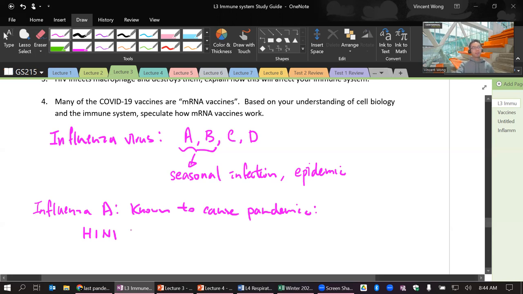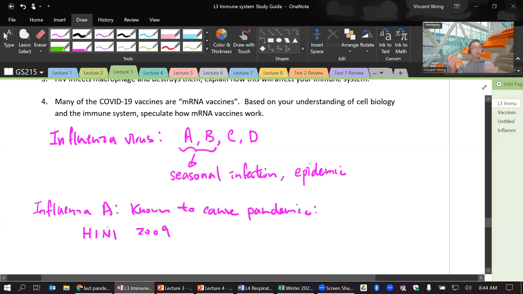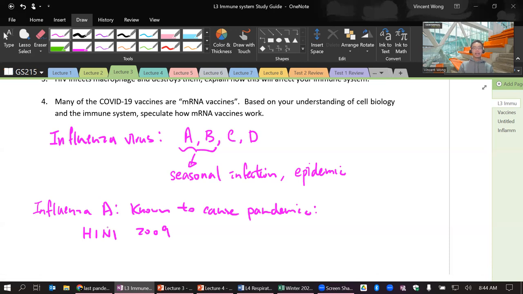And all of you were alive at that time, guaranteed. Nobody remembers? When I was a kid, they called it swine flu or bird flu or something like that, and they changed it a bunch of times. It was 2009, okay? It was the H1N1 swine flu. They called it swine flu at the time, which implies it came from the pig, but it was a recombinant virus, meaning it picks up genetic material from different hosts and created this novel strain. At the time, people thought it was going to be out of control, but then they rolled out the vaccine pretty quickly, and the thing just kind of snapped out on its own. It didn't last very long.